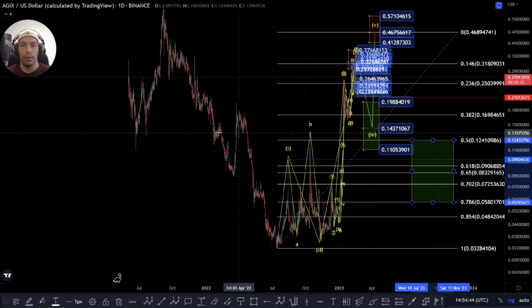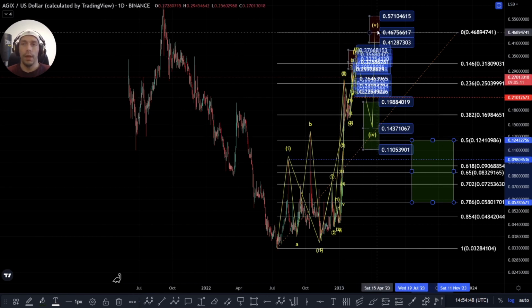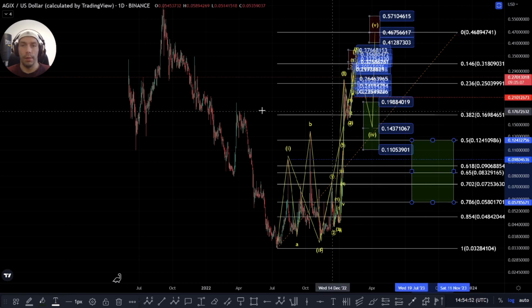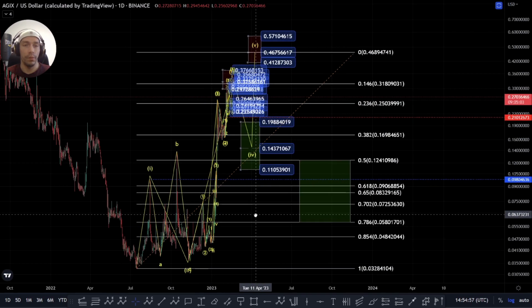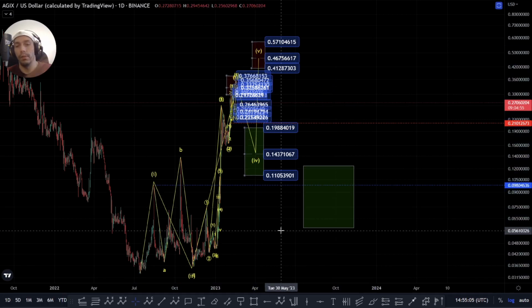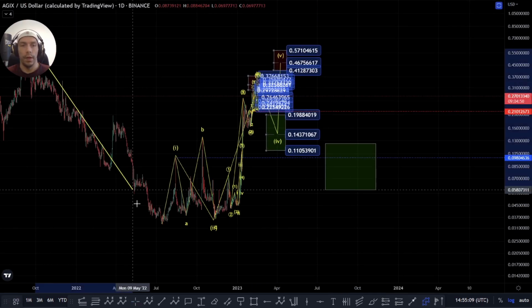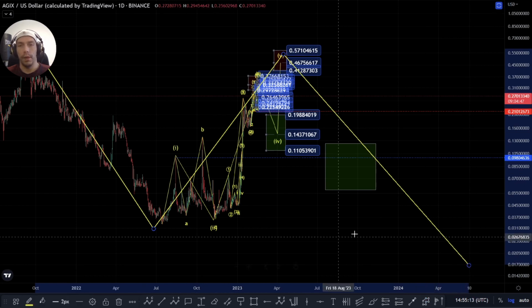And we do have a little bit of consolidation there, so that might be an area we look to come down in. If this move is a flat or something like that, it might be higher up at this 382. So we're just going to have to wait and see what happens. But we need to be careful because at the moment we just have a 3-wave structure here, and this could just break down, like I said in the previous example, and we could form this as an A, a B, and a C to the downside. So we just need to be careful of this fact.